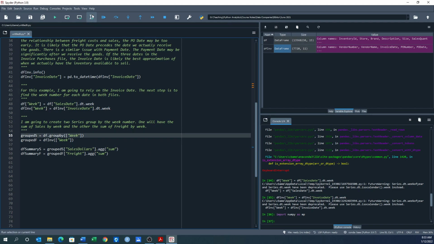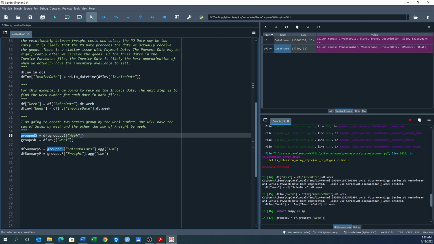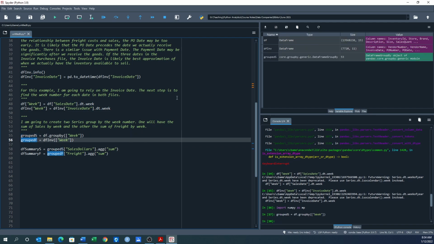I'm going to do my grouping here. All right, so now I have a group S. Take a look at this. Oh, there's nothing in that, so forget that.